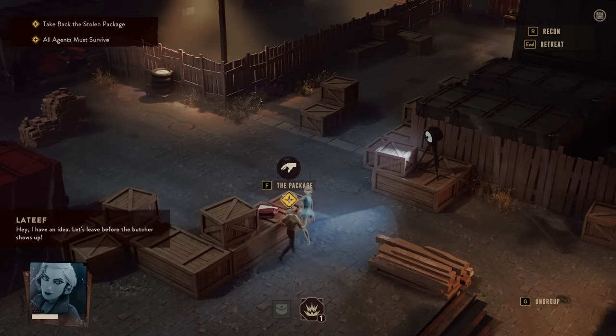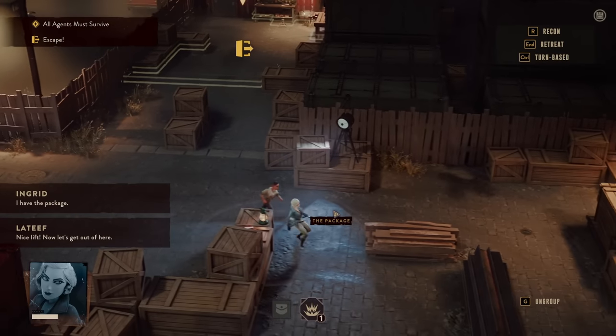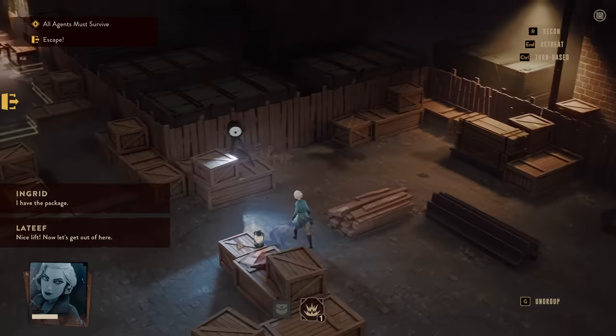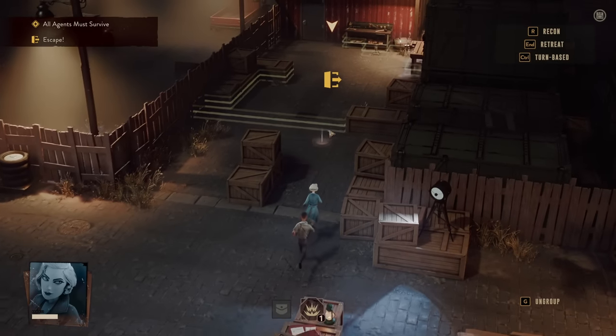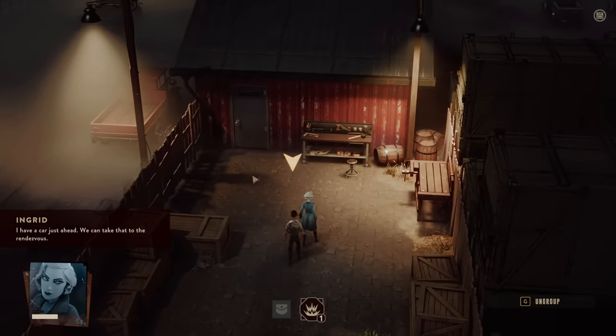Alright. The package. I have the package. Nice lift. Now let's get out of here. And now we need to get out of here. Let's go. I have a car just ahead. We can take that to the rendezvous.